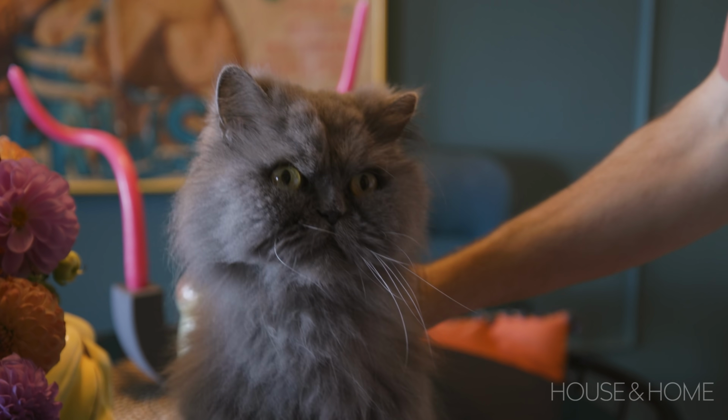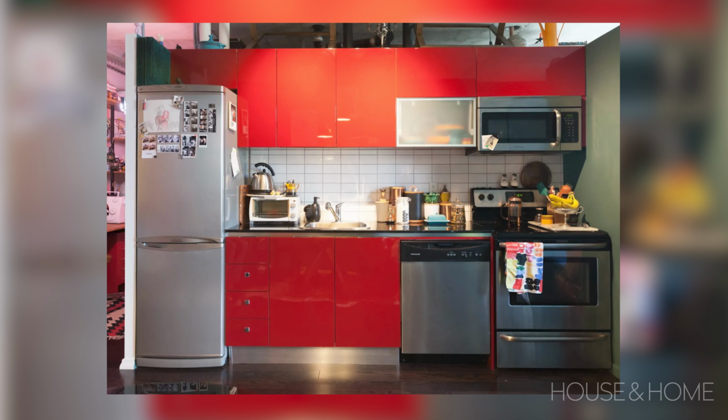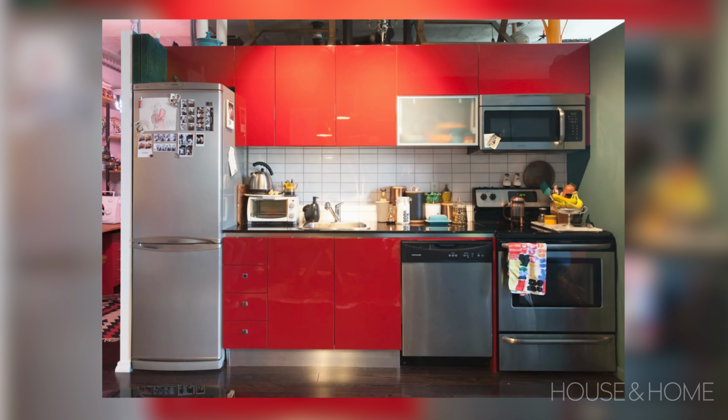The kitchen was the worst part. Like, the color was actually not bad. I didn't mind it being red, but there was shiny black countertops, there was white subway tile, there was red shiny cupboards, and then there was silver appliances. So there was just so much stuff going on and a lot to look at in a small space that we already have a lot to look at. So it was just messy.